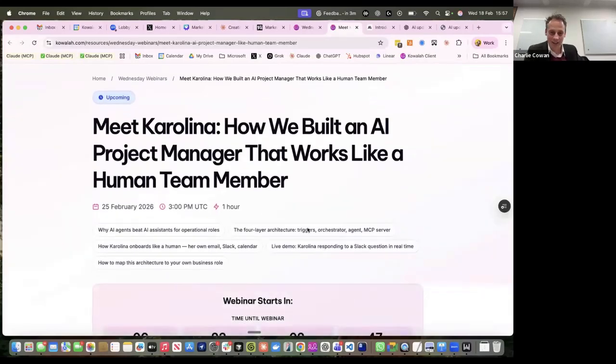I will be tweaking this a little bit to make sure that it's exactly what I want. But we are now using Carolina, an AI project manager who manages all of our projects across Kowalah. How do we communicate with Carolina? Well, I send her Slack messages through my Slack account. I email her. She emails me at 9 o'clock every Monday morning to give me a summary of all the risks and the tasks. I reply to that email and say, oh, by the way, I had this meeting. Here are the Granola notes. Can you update the tasks and the risks? So really looking forward to demoing that to you. And hopefully that will give you some ideas of some agents that you can build in your own environment.